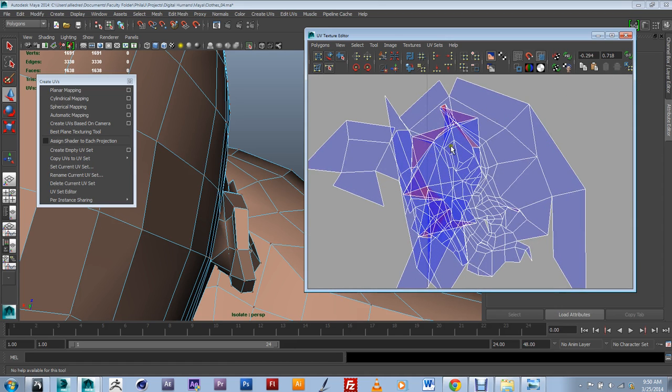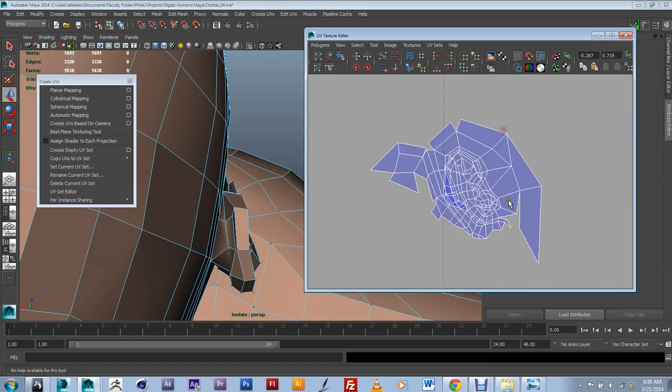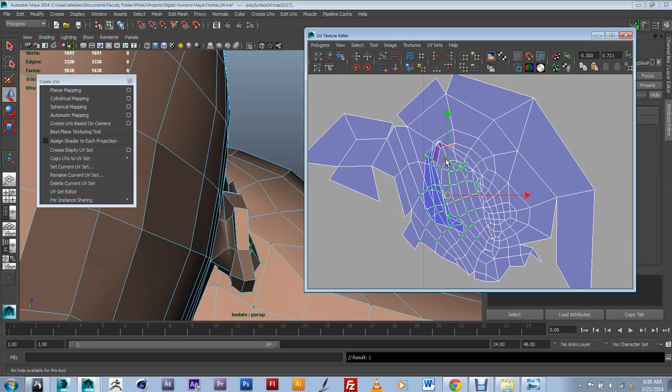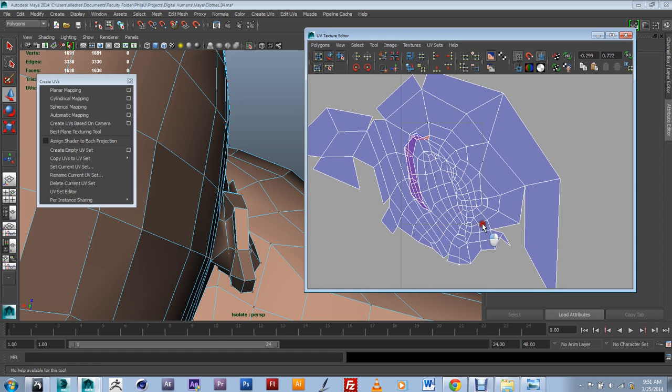And again, every time we get a little bit of a mess, we can just go in here and start relaxing this stuff. Again, I'm selecting UVs, bringing stuff in, sewing stuff together. So this tool, the move and sew the selected edges and separate UVs, is going to be something that you're going to be using a lot for this process. And then of course the relaxing.